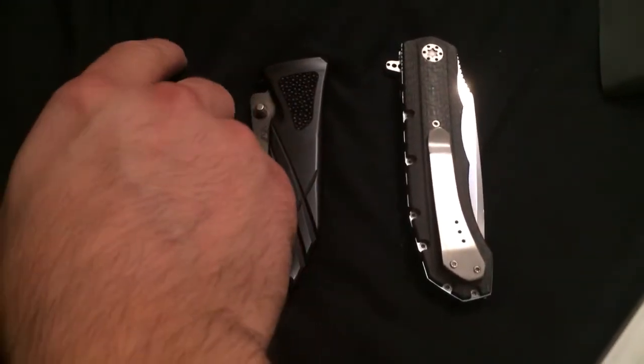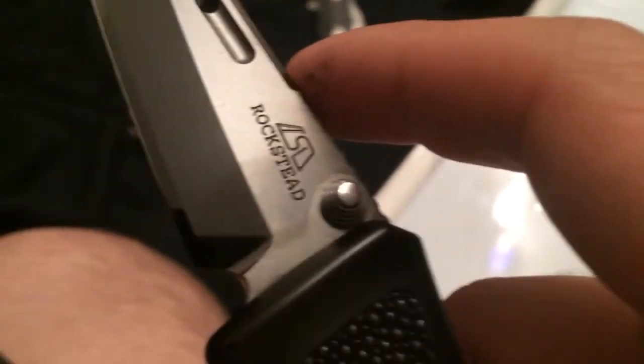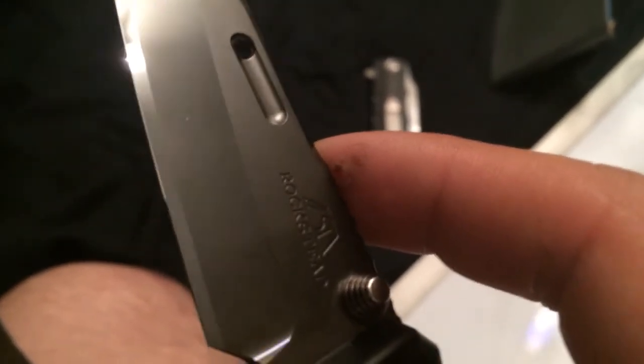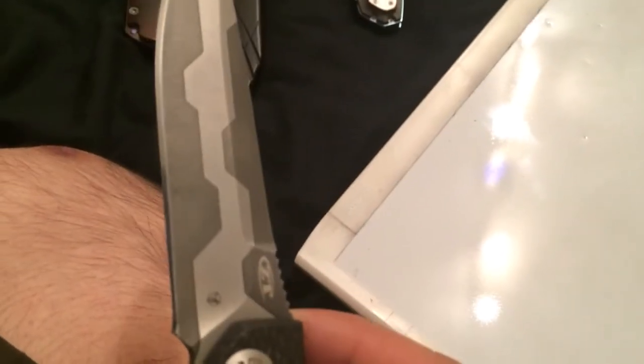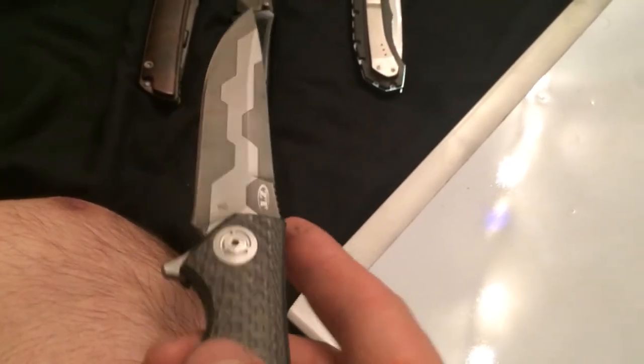Another thing I want to touch base on is these finishes. Now, the finish here has little to do with the sharpness of a Rockstead. The sharpness has to do with refinement, which a lot of people can do on their own. A lot of people do it on many knives, and I've done it before on this knife right here, the ZT0454, which when I sharpened this thing, it was way sharper than my Rocksteads came, because I put a lot of refinement into this mirror edge right there. It's a very sharp edge, way sharper than those Rocksteads there.